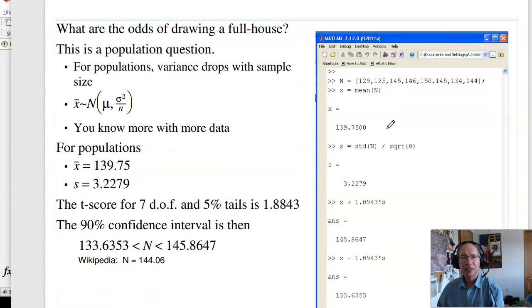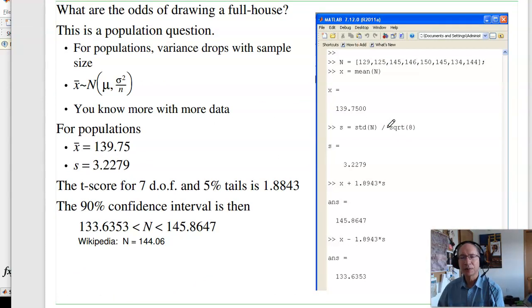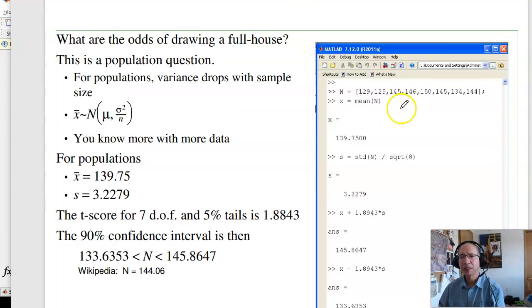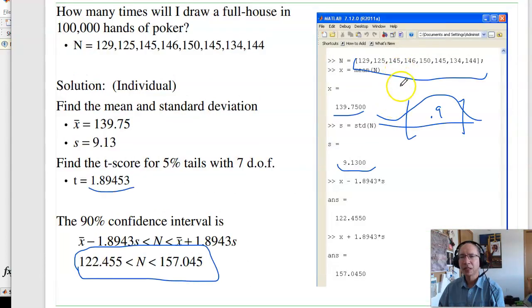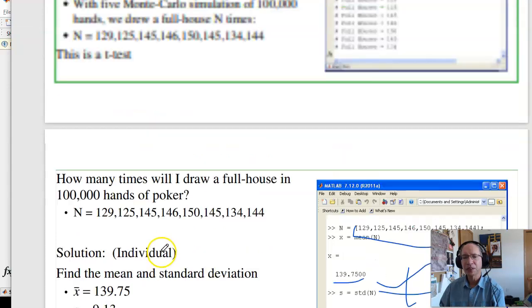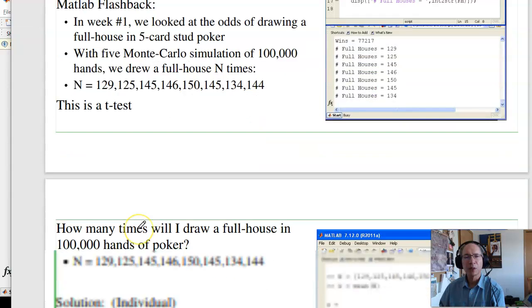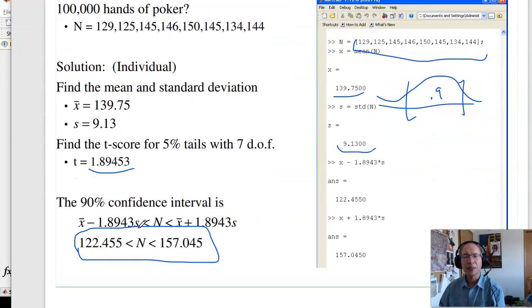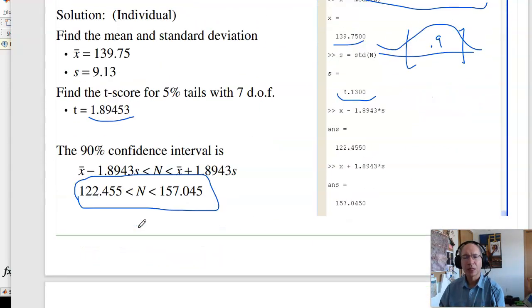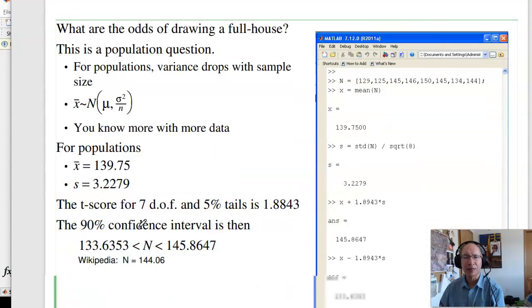I can actually do the odds of getting a full house. So this is actually, instead of a single individual, a population. When I do this, I'm going to have a lot of variability. That's kind of what this represents. Each time I roll it, I could get a small number, could get a large number. It'll vary a lot. There is an actual average or probability of getting a full house. That was this number, 144.06. Can I determine that number experimentally?